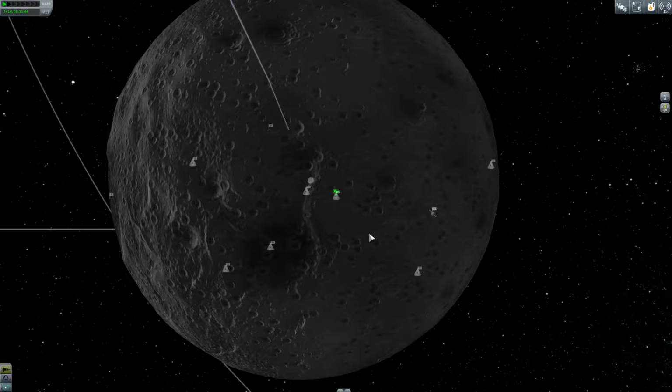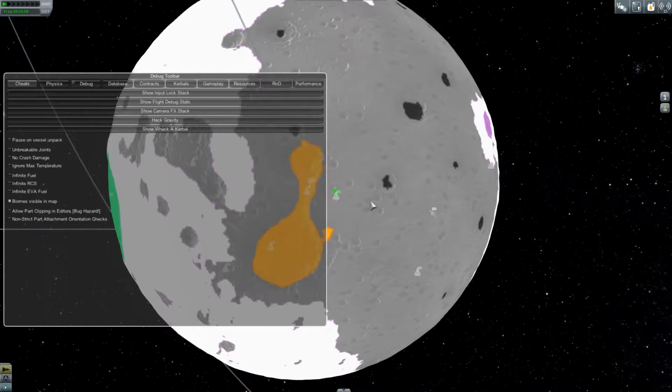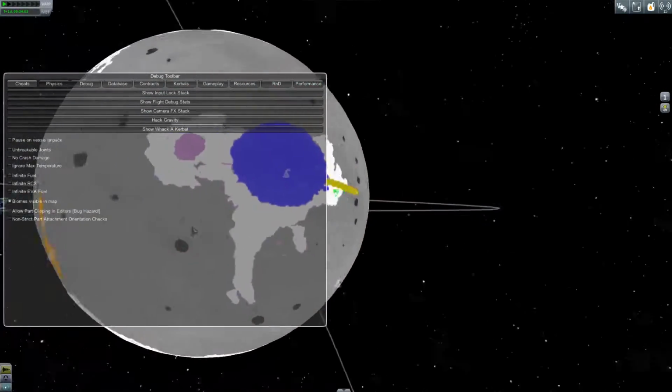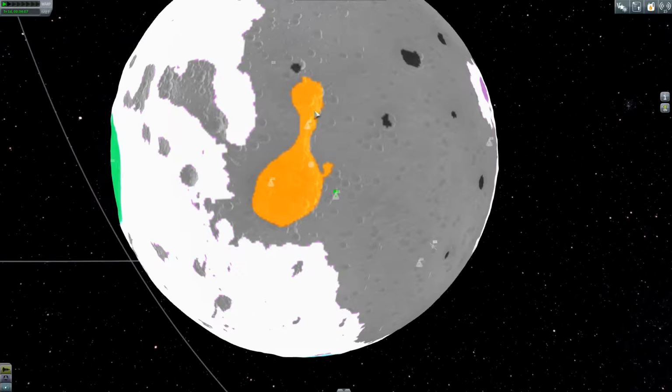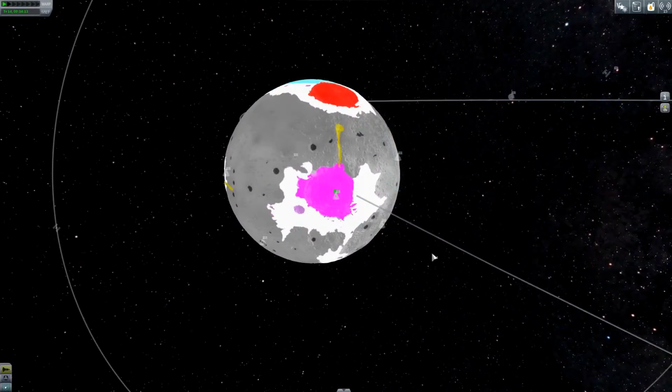That's another thing. In the comments on the previous video, somebody mentioned that in the Alt F12 menu, the debug/cheat menu, you can click this little button here that says Biomes Visible on Map. It's exactly the same as the map that I used, except it's in the game, and that would have been way more effective. So yeah, here you can see this is all Twin Craters. No canyons there. The canyons are only over here and up here.